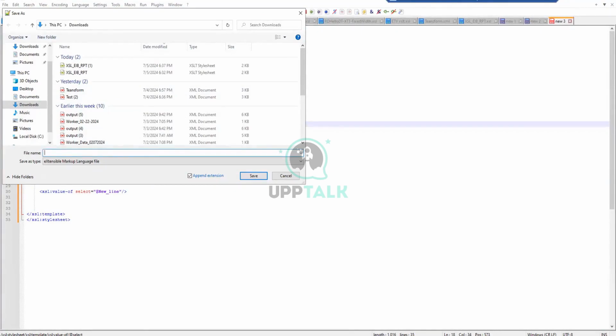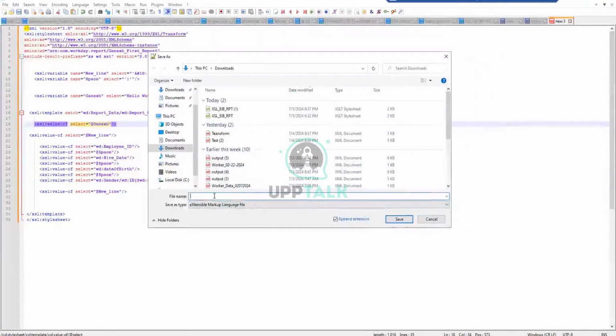How will you save this file? What you do in Notepad++: here you give the name. In the name you just give XSLT, EIB, let's say test2, test2.xsl. You give the extension here, .xsl.